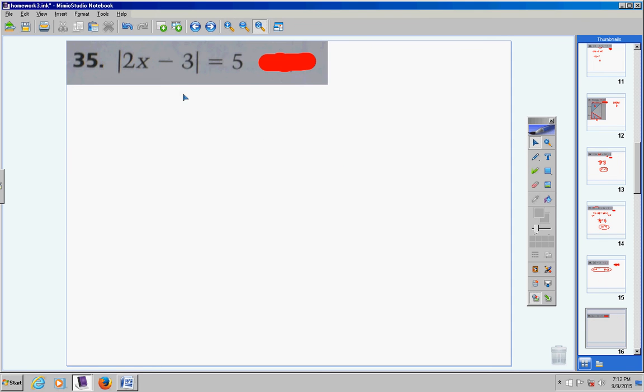Number 35. Okay, same thing. Notice we have an absolute value equation. Because we have the absolute values, we must first isolate the absolute values. Now that's done for us. So moving on to the next step. The next step is to write this as 2 equations. So you write it just like it is. Don't change anything except you drop the absolute value symbols. Then you write the equation again, and you don't change anything except this number here becomes a negative number. And now we're ready to solve.